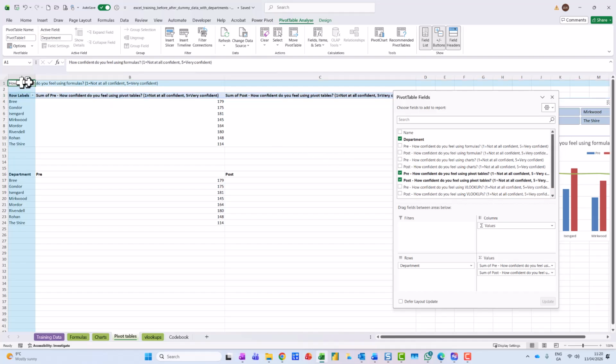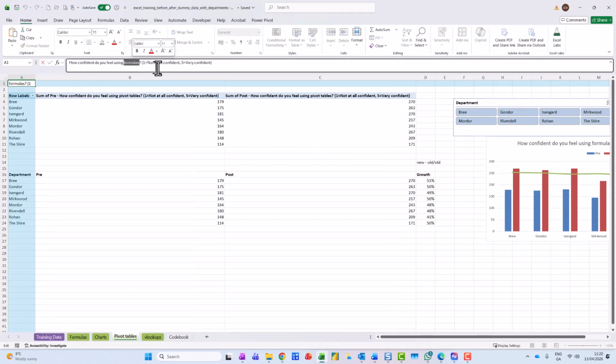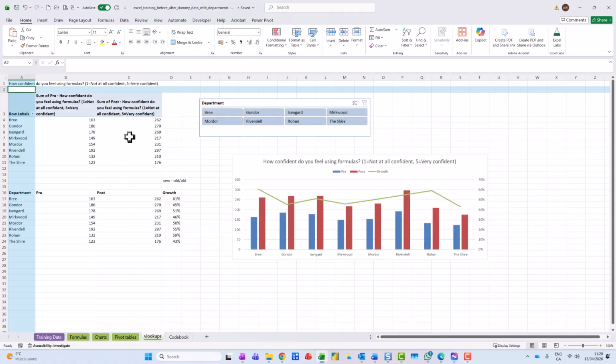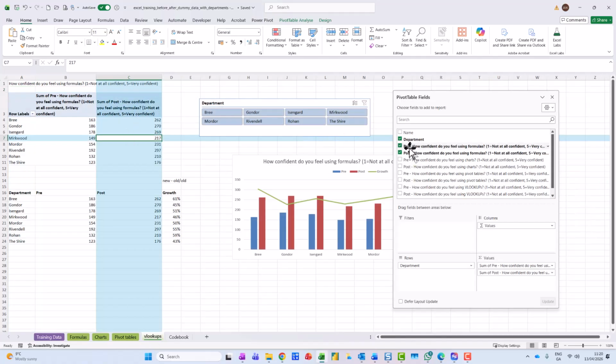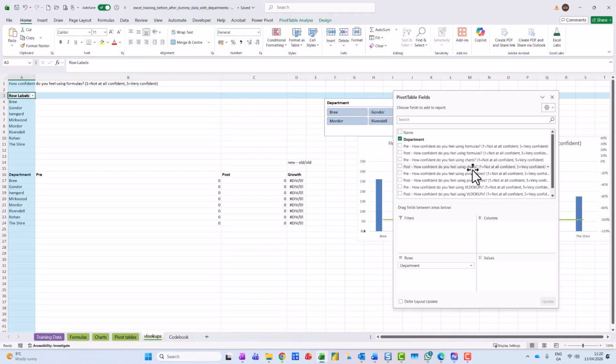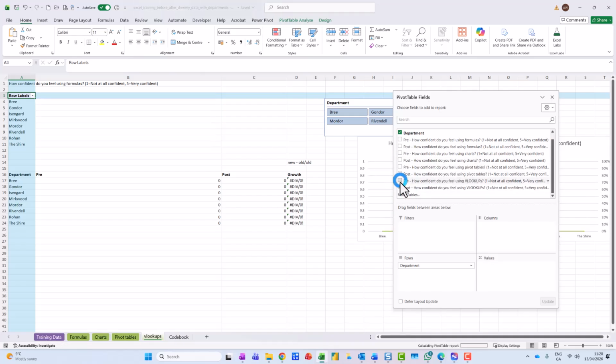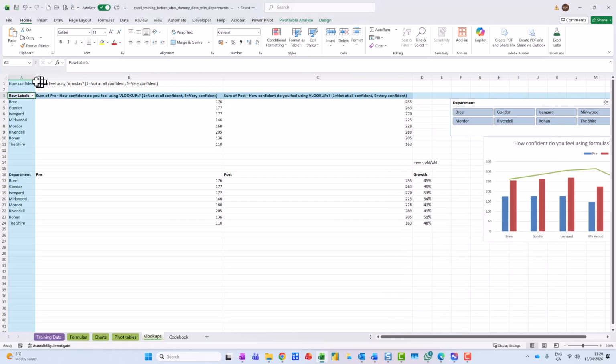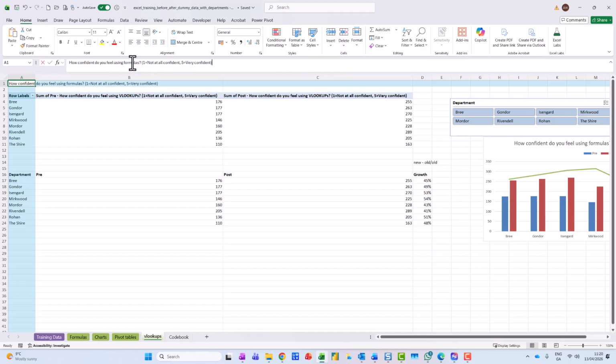And then just amend this to say this one. And I do the last one then, same steps again, click here, deselect these two, and just tick these two as well. There we go. And then amend this to read VLOOKUP.